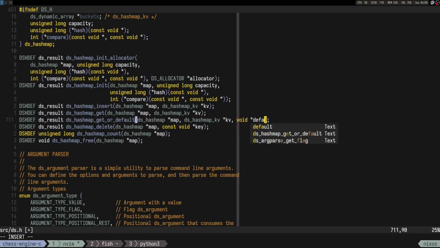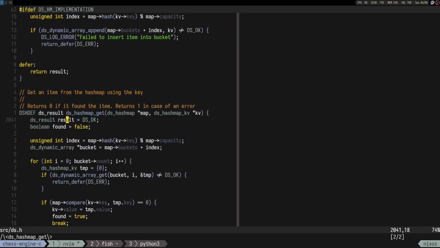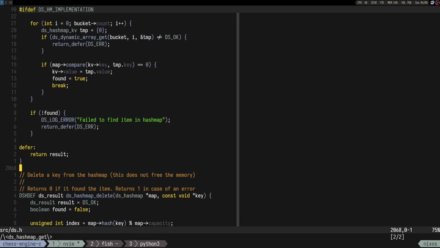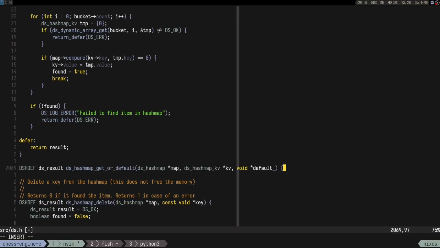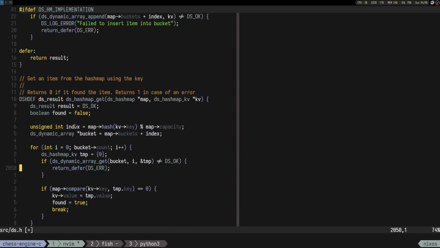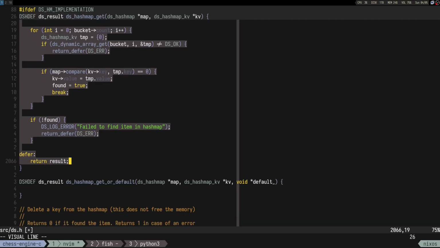And then we'll implement get or default. Sorry, I had a humongous sneeze.